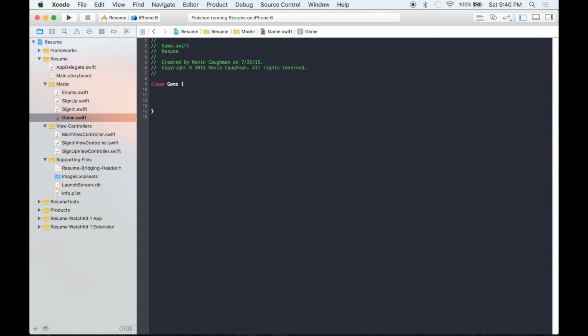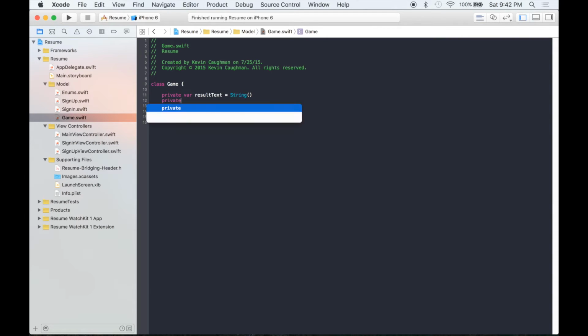Something to start doing is actually making sure some of your variables are actually private. So let's type in private and var, and we'll do result text equals string with parentheses. So we're initializing this private variable as a string and giving it an empty value right now. So let's go ahead and do this for a few more.